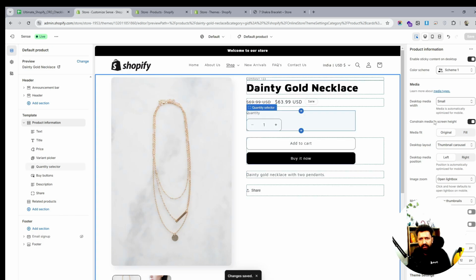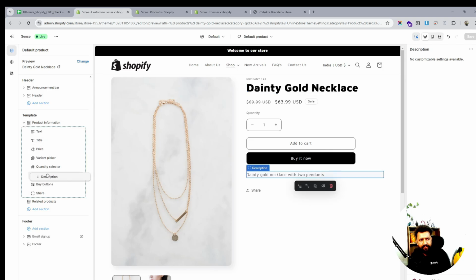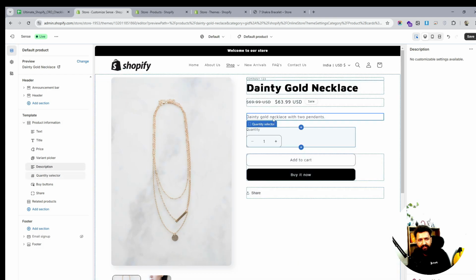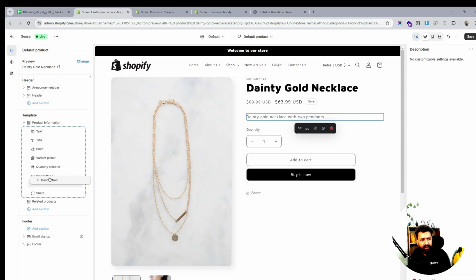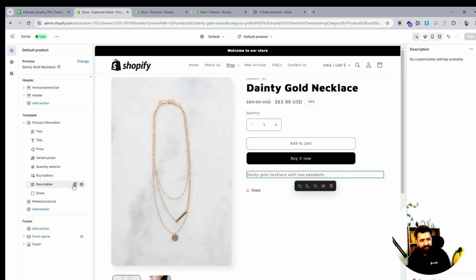Now we'll do one thing. We'll have to add a few more things over here. We should be adding the description, etc. Usually the description of the product comes up like we have it up here, but instead of showing it like this, we can show it in terms of tabs.